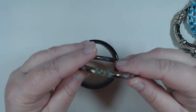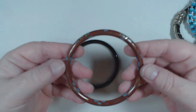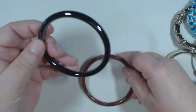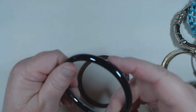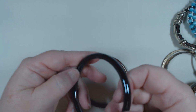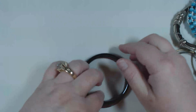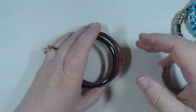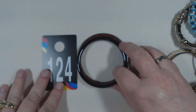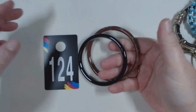All right, we have some beautiful floral cloisonné and glass. This is probably glass. Okay, is that a nick? What is that? Let's see. It just looks like where they took it off. Okay, these are beautiful. And this one has black in it, so why don't we do these two together? 124. Why don't we say $7 for the pair?